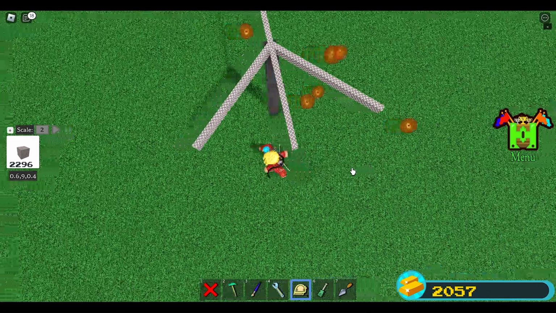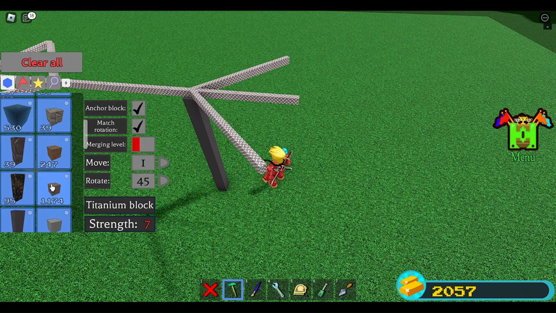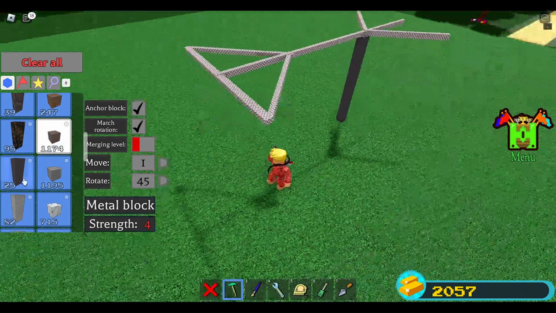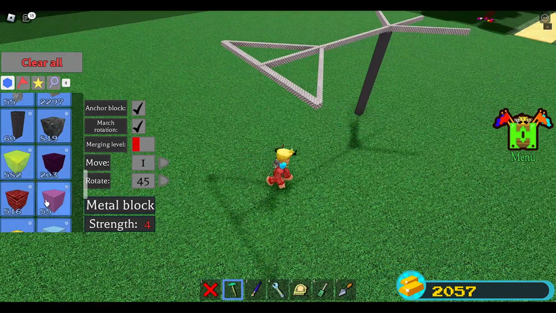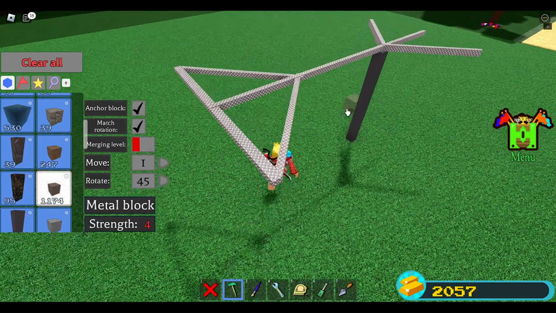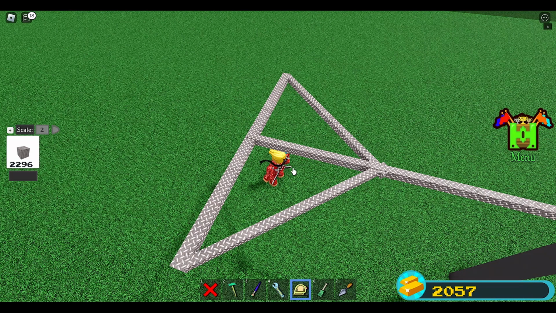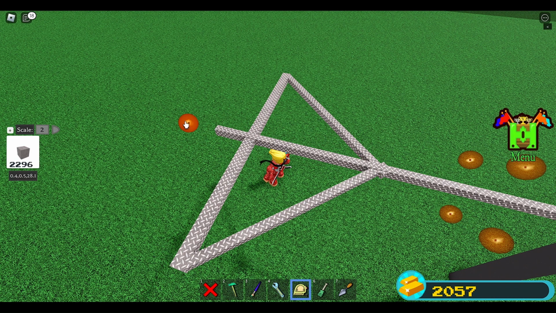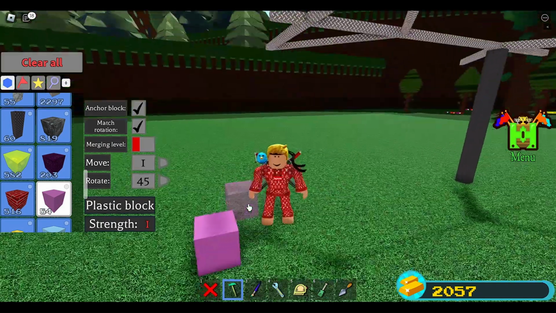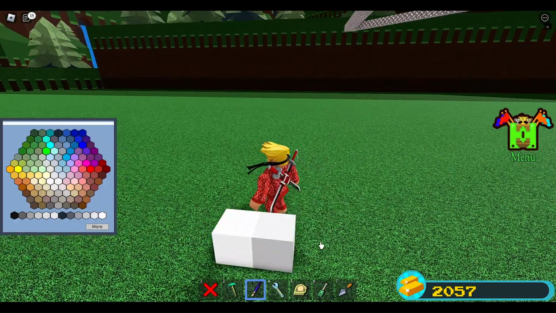That would work. And then, now, what you want to do is start filling in with, again, any material of your choice. But normally for this, I either like using metal blocks or fabric blocks. In my opinion, metal looks the best because you can color anything and it'll just be a little darker than the actual color. And the plastic, I don't like using this because it's a bit weak. And also, if you can see, the color difference is very different.